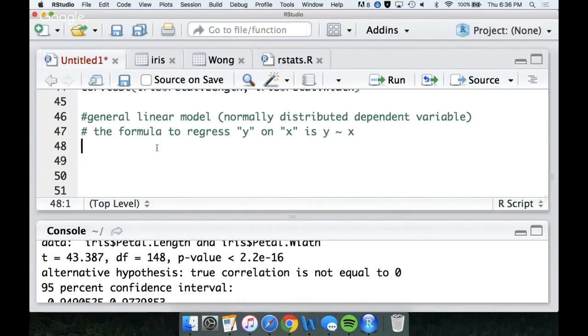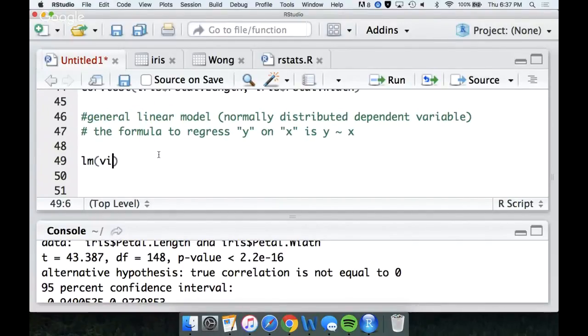And the function to run a general linear model is just lm. So let's say we want to see if the duration of the coma in any way predicts verbal IQ. Has it had an effect on it?